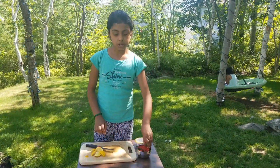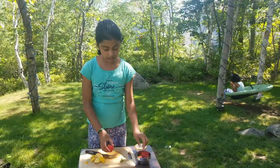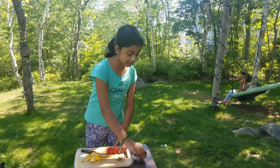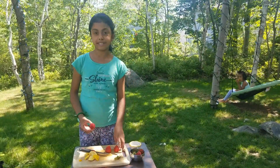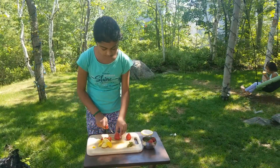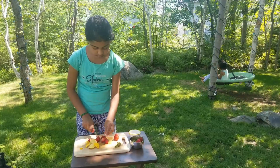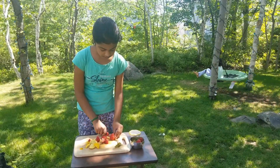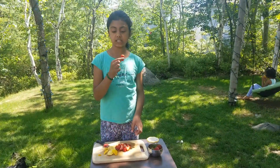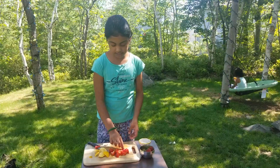So I got 3 strawberries here. I'm just gonna take out the top part of it, and you're gonna just cut it. Okay, now I've got these into chunks. I don't want big pieces, so I'm leaving this aside.